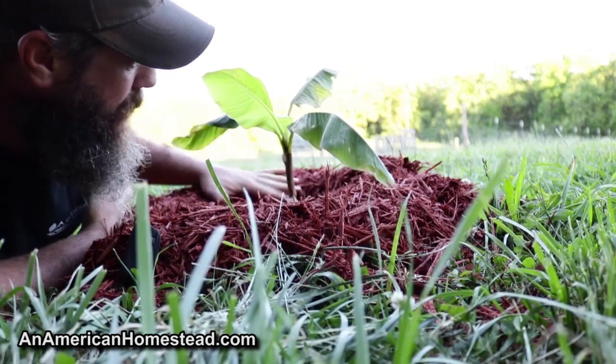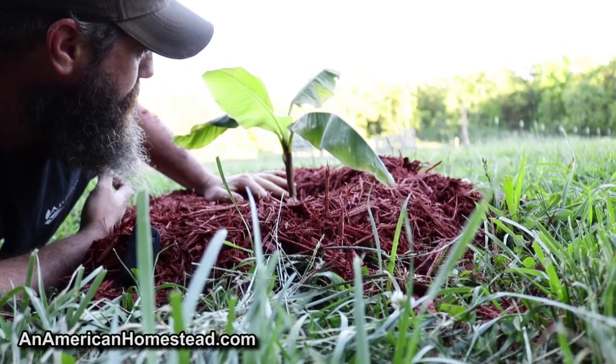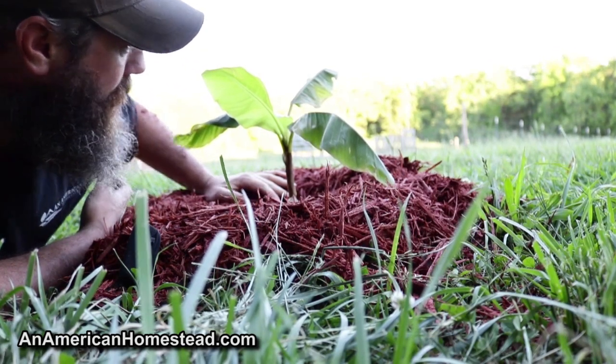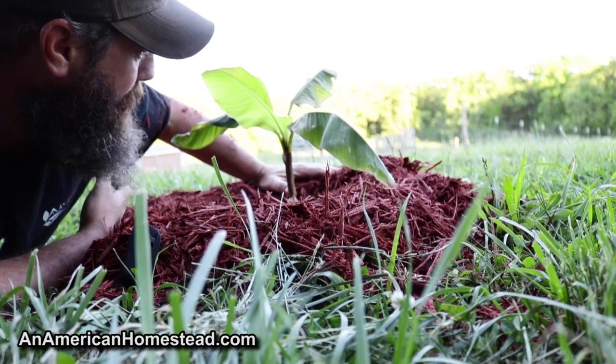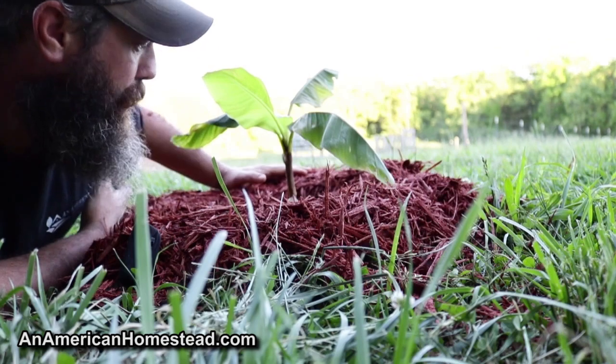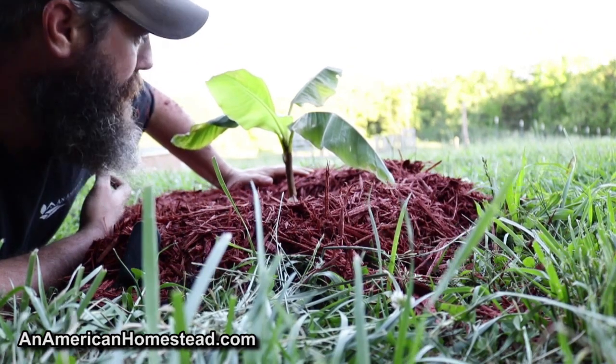I've put some good manure down below this. We dug a deep hole for it, put a bunch of manure in there, and then put some azomite rock dust all around that, and then topped it off with some more composted cow manure, and then put just a bag of store-bought mulch around it, just to help it grow.